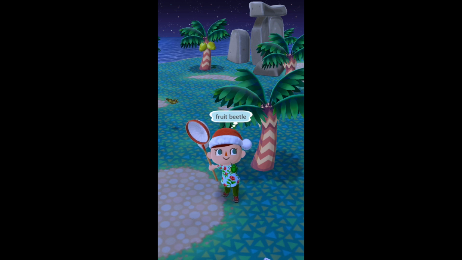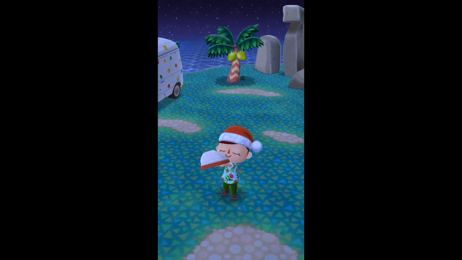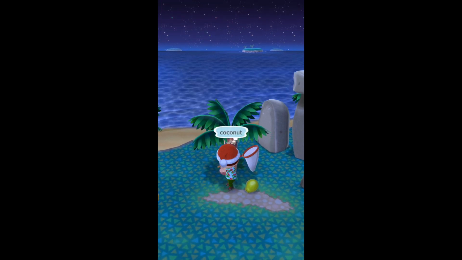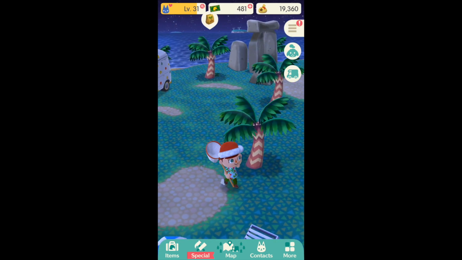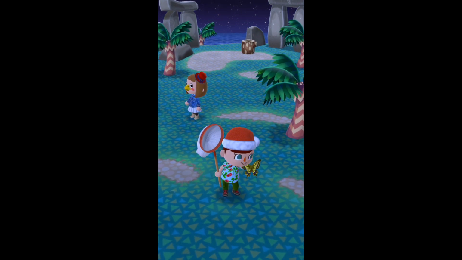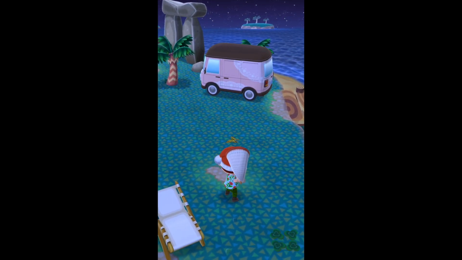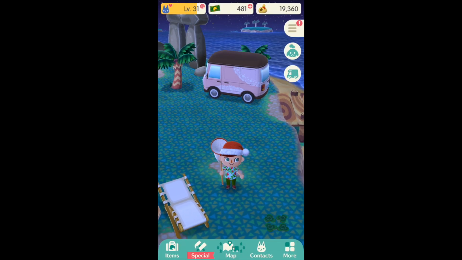Fruit beetle. Okay, we can grab this butterfly. There we go. And we will get these coconuts because we always have coconuts. Never know when you might need some coconuts. Alright, let's see if there's any more bugs that spawned in. Yep, there is. And it's the yellow one too, which is a little bit more rare than the monarchs. And there's one more yellow one. So we should have that covered if anybody wants those. The tiger butterflies.